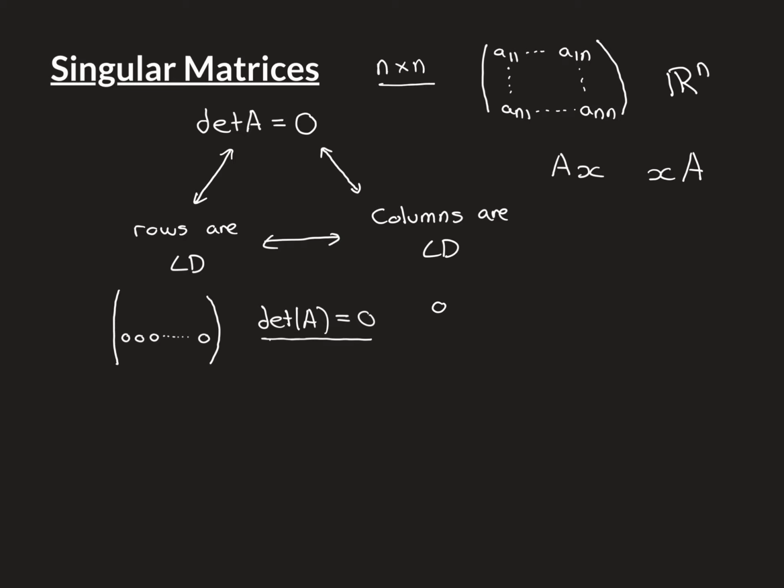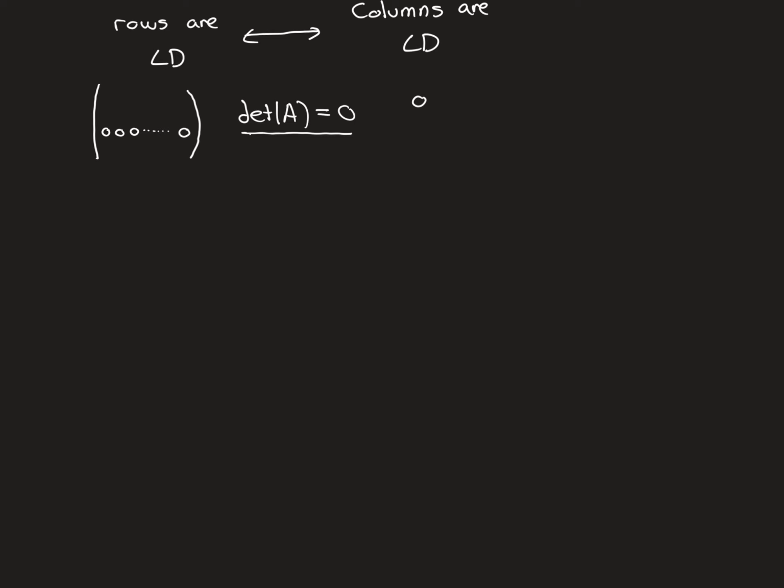So our next groundwork theorem is what happens to the determinant if you take a row or a column and multiply all the entries in that row or column by some constant. So we'll have our example here. Again, we'll deal with an n by n matrix, and just for the sake of this picture, we'll look at this first row, A11 all the way up to A1n, but this applies for any row, and it would also apply for any column. And the determinant of this could be any real number, indeed it could be 0, this is still going to apply if the determinant is 0. We'll just call it det A.